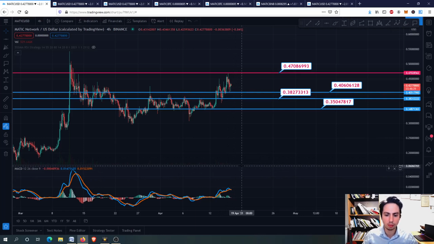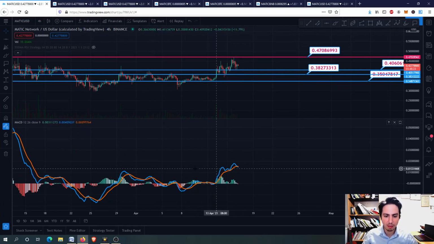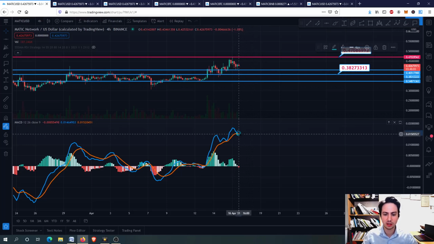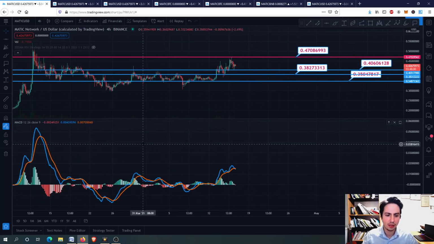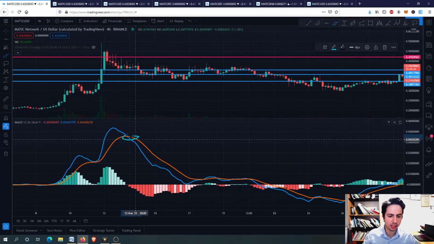So let's go now to our MACD, or MACD, you can call it whatever you like. You can see here we went above this line here from 3rd March. We are going up and we can see now a bearish cross. Okay guys, it is not a bearish cross actually. In the 4-hour frame on the MACD we are seeing this quite often. When we have just a sideways situation or a consolidation, it might just turn around anytime soon, but the point is that we don't see this huge consolidation after we hit the top on 11th March, and we don't see this huge consolidation after this cross here.